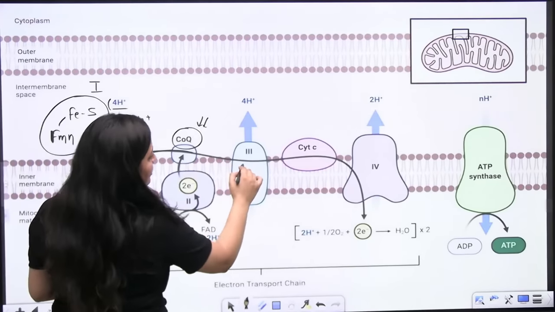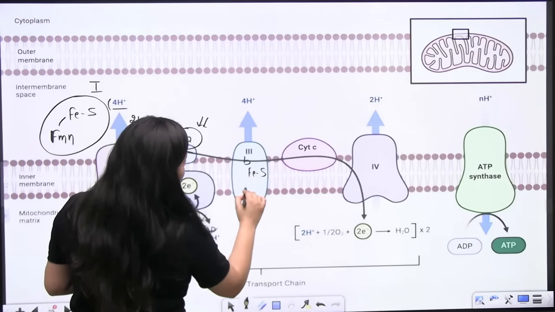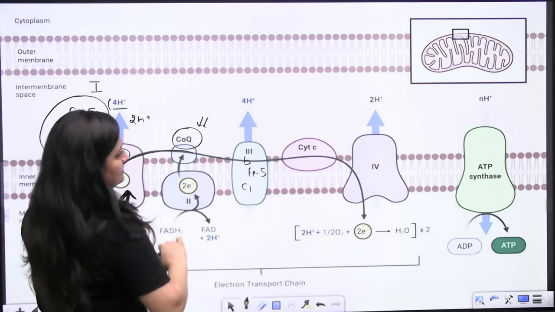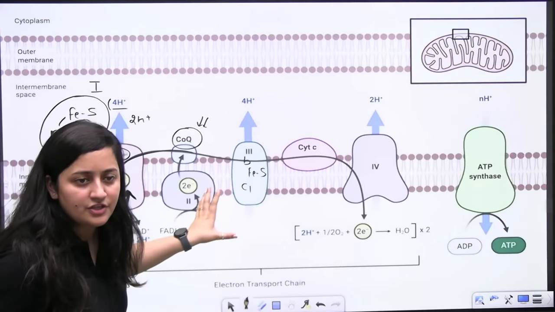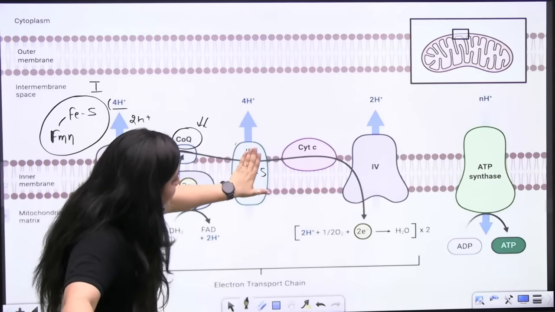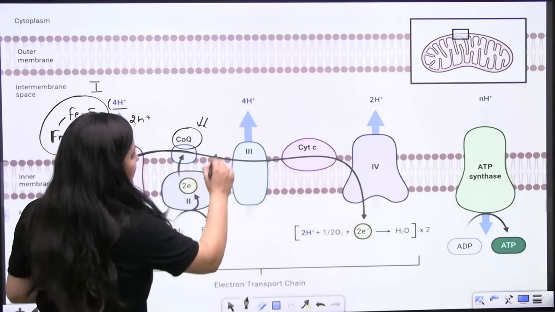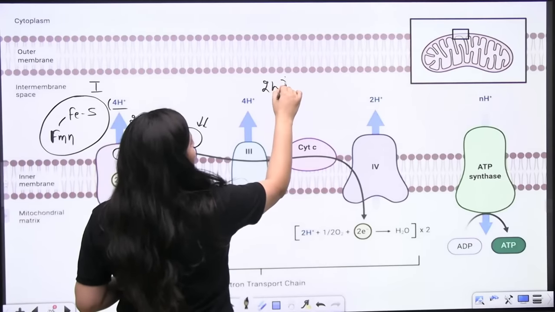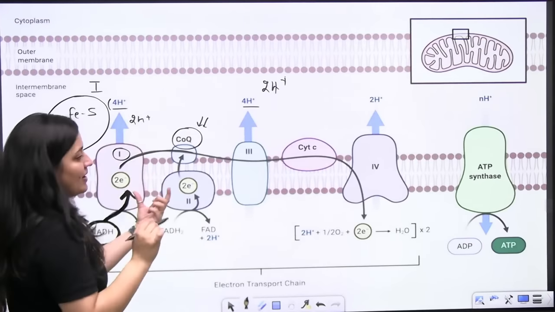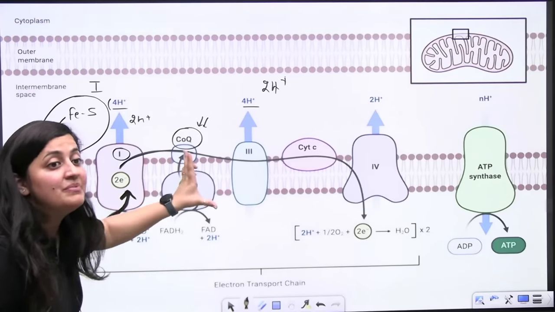So, obviously, here you are having cytochrome b, c1 like this. These are the proteins which are present here. Again, it will receive electron. Again, that electron, when it is transported, will generate energy. Again, 2H plus will come out. So one extra 2H plus is from FADH2, which we are showing here. So as of now, you can just remember it.